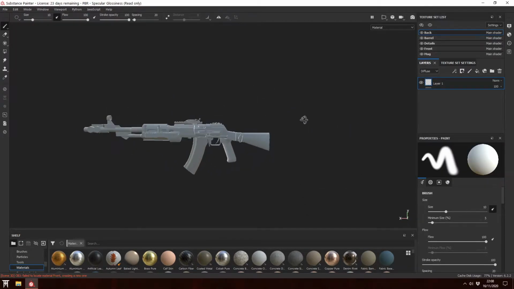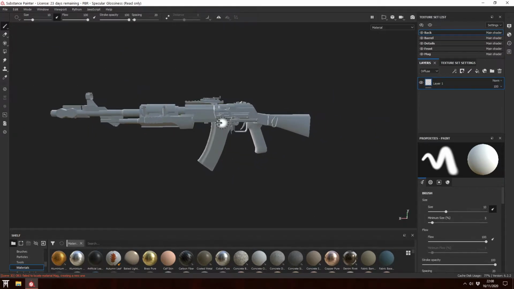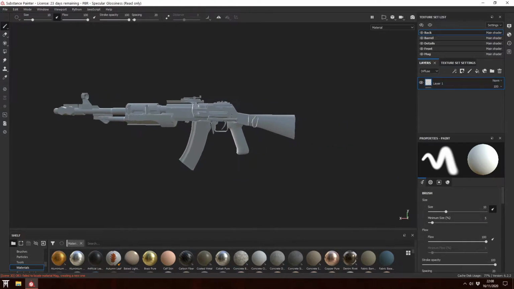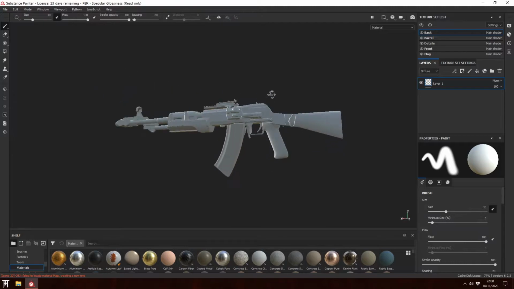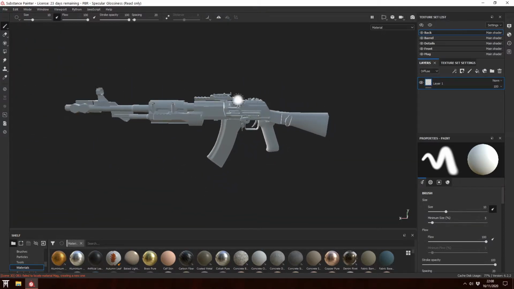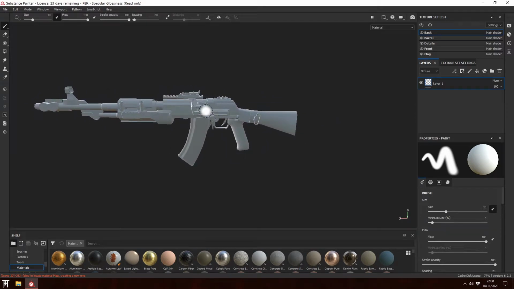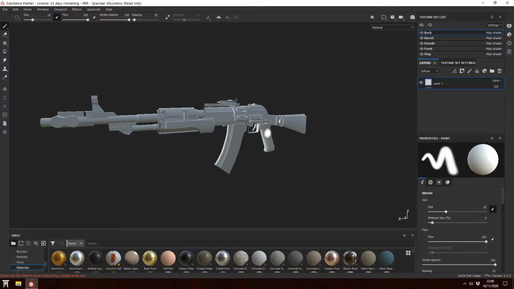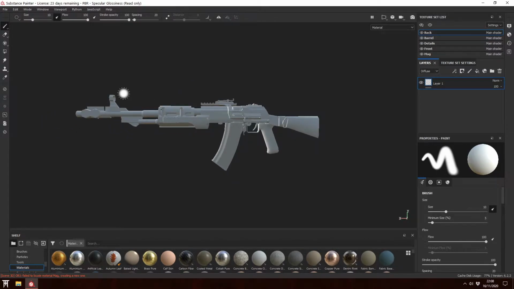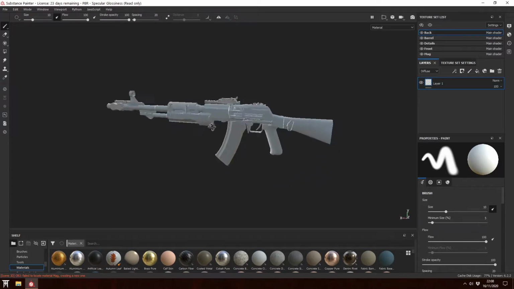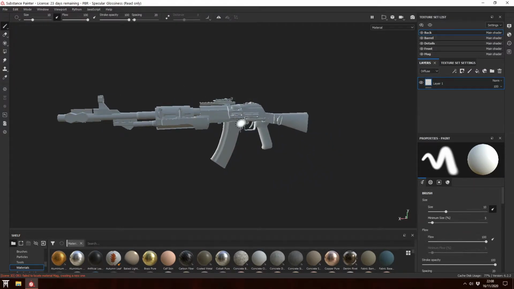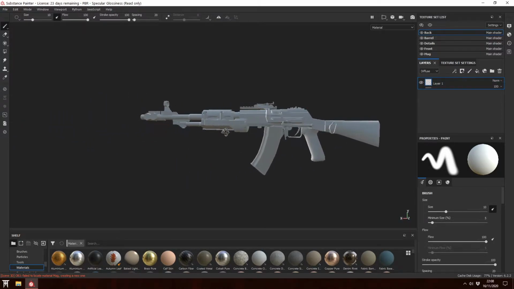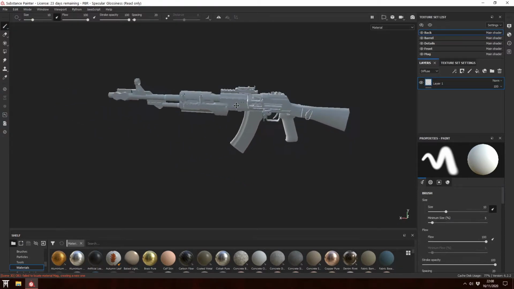So here we have the AN94. As I said, I've prepared the models. You can navigate in Substance Painter by holding Alt or the Option key. Left mouse button is to turn the object, middle mouse button is to pan, and right click is to zoom in and zoom out. That's similar to other 3D applications. But this is not going to be a Substance Painter tutorial, so there are plenty of tutorials on the internet or on YouTube. Just type Substance Painter tutorial and you will find plenty.